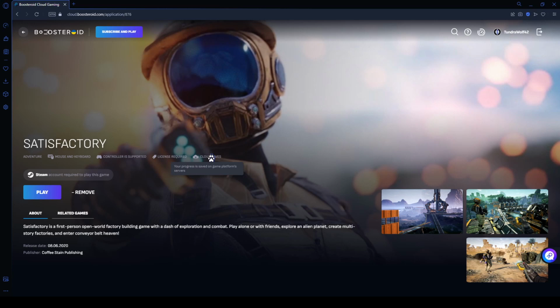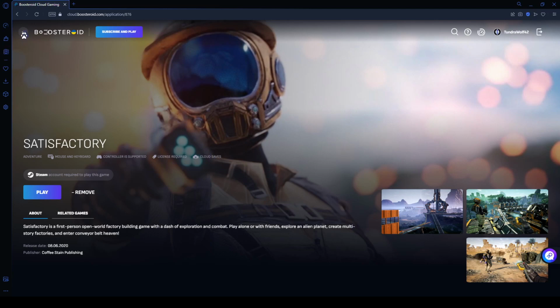So just like if you were on your computer playing that game, when you exit the game, it's going to save to the cloud, either through Steam or Epic's cloud service, and it'll be saved to their servers. This is very, very important, because that's how Boosteroid gets your save for those games. They have access to the cloud servers on Steam and Epic, so they pull your save and then that loads it up onto the computer that you're playing, and then you can continue to play your game, no matter what. So that's pretty much how that works.